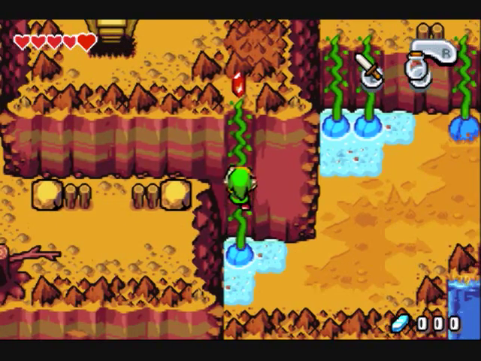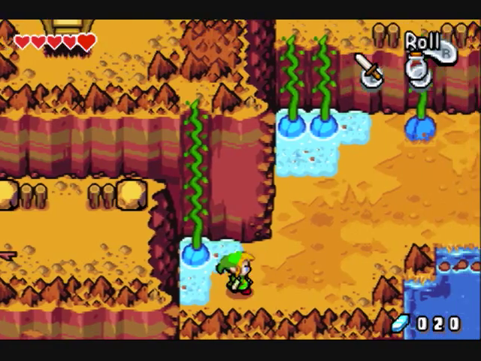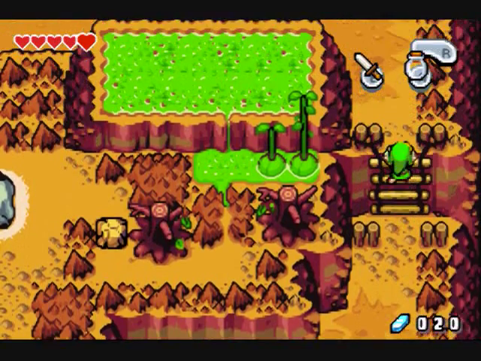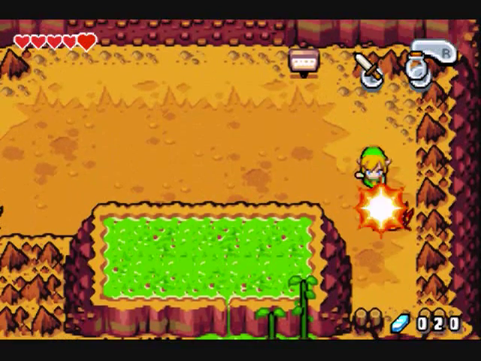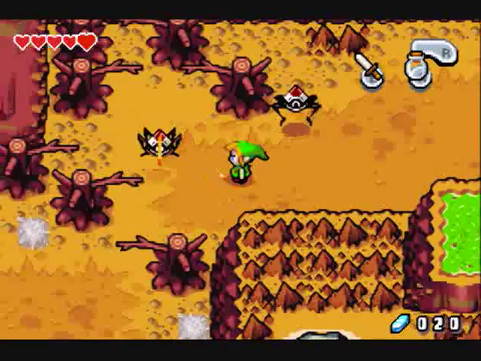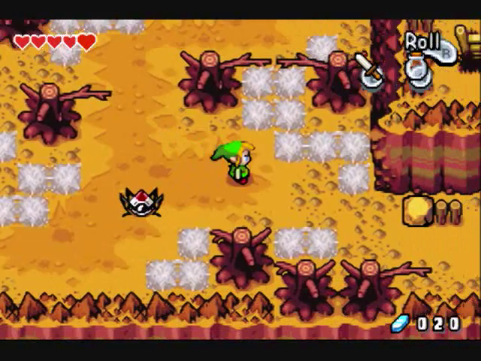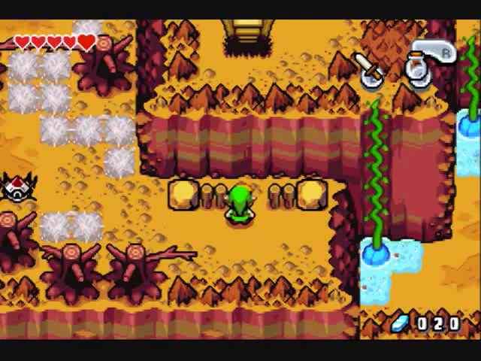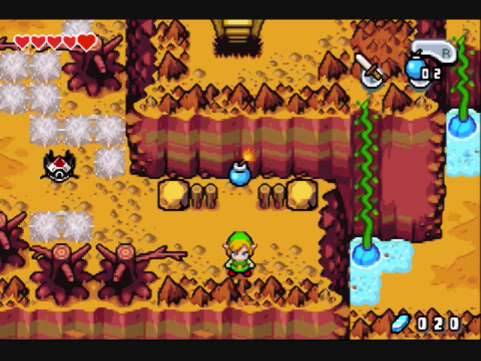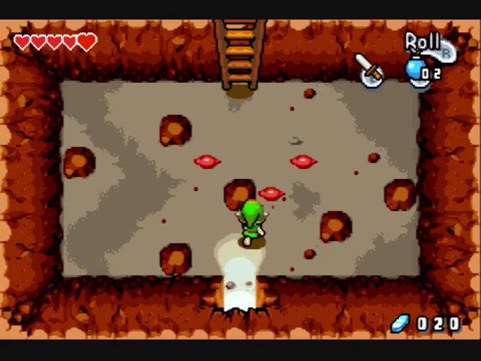First, let's go get this red rupee. Continuing onward. Enemies. Yeah, whatever. Okay. Alright, so over here, I don't know how you're supposed to know to do this, but you have to put a bomb right here. I don't think there's a hint or anything telling you to do that, but you just do it.